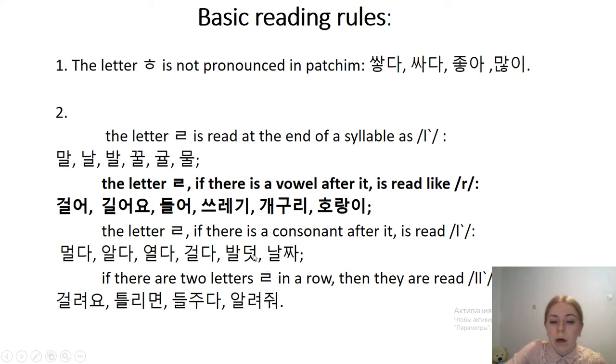Here I read 발돋, the sound. I'll explain it to you. It's also a reading rule, and we will study it a little bit later today. So it's not a mistake. It's 발돋, not s, but th. I'll explain why. And now we're talking about 룰. So there is the last rule about 룰. In the rule, when we meet two letters L in a row, like here, L.